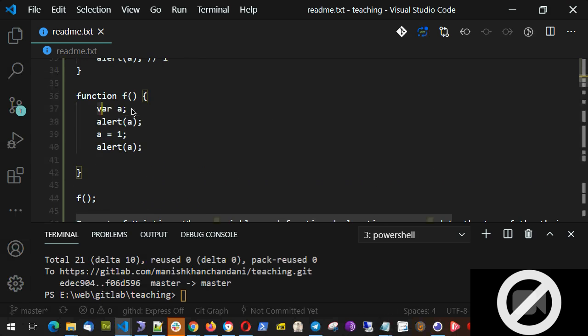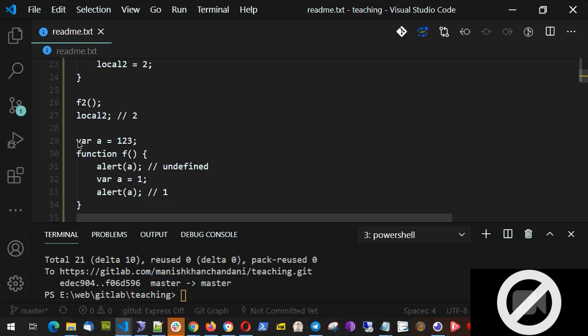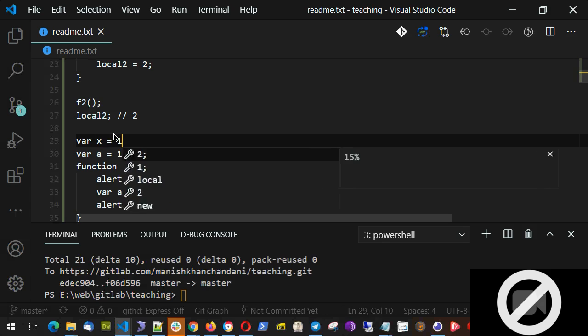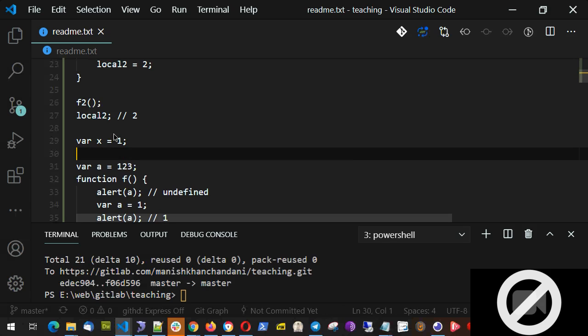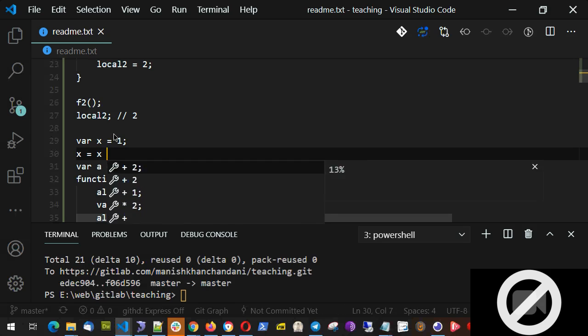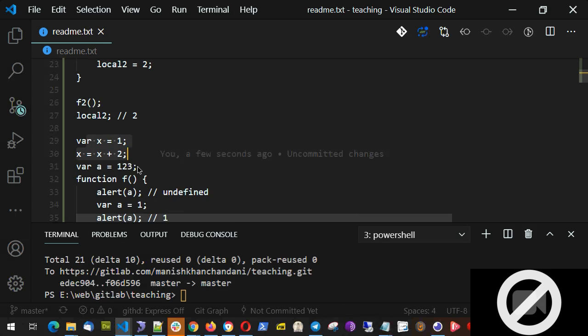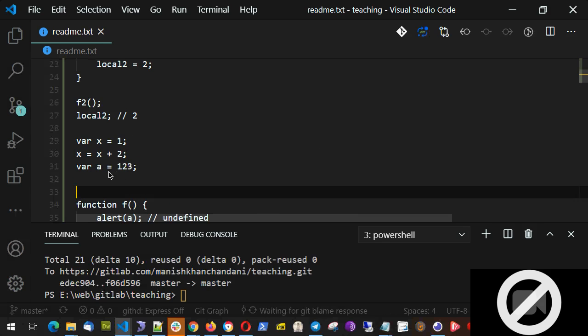So var a will be initialized at the top of this function. If I would have written var a equal to 1, 2, 3, and if I have some code before it, for example, var x equal to 1, and x equal to x plus 2, so I have written a few lines of code before a equal to 1, 2, 3. How will the JavaScript engine interpret it?